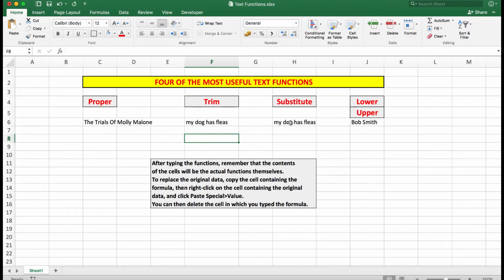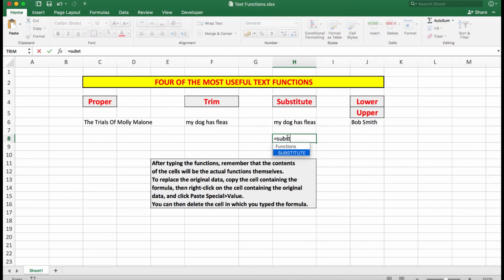Now in this one I'm going to substitute the word dog with the word cat. So I don't need to retype the entire cell again. I can use the substitute command, equals substitute, open a bracket, and I now say that the text is in that cell, comma, and I want to replace the word dog, so I use double quotes.